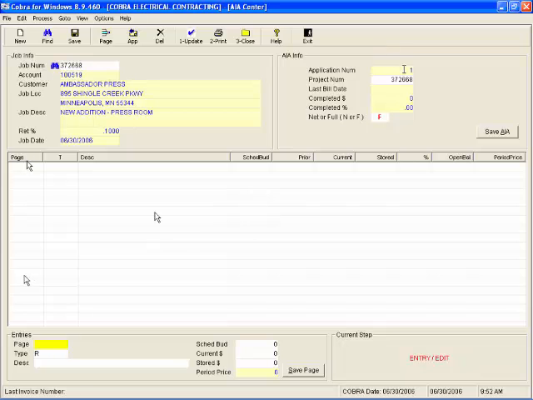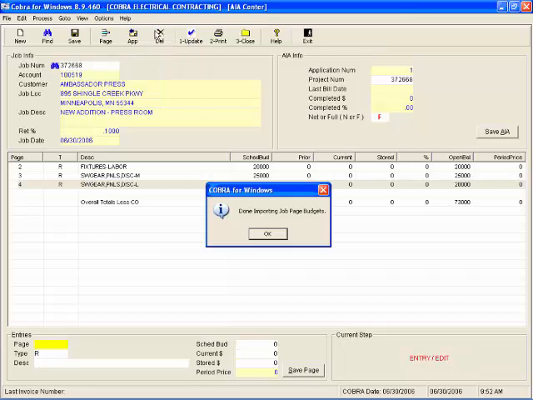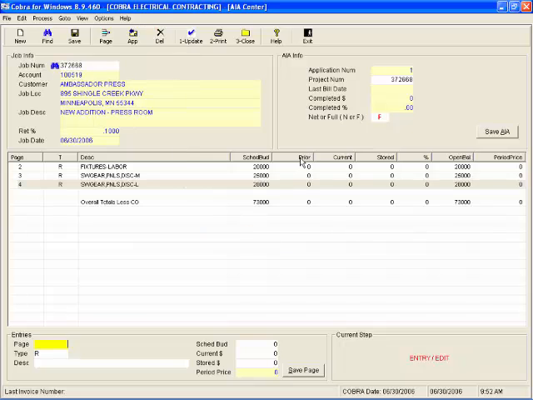Now I can do that right here in my entries down below underneath the display, or I have a couple of options I can do too. If I have already set up some job budgets, as you saw on the main job center screen, I could import those right here, and you can see they did come over for me, which is cool. So again, that's how that works together with the job budgets on the main screen.